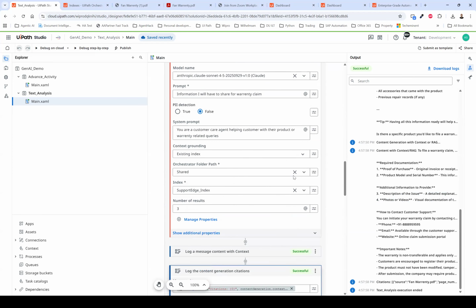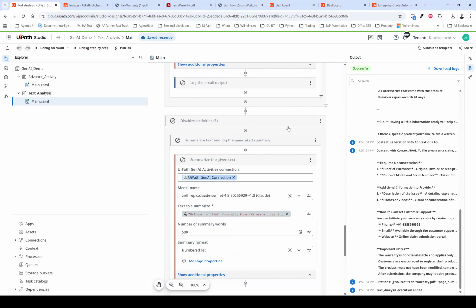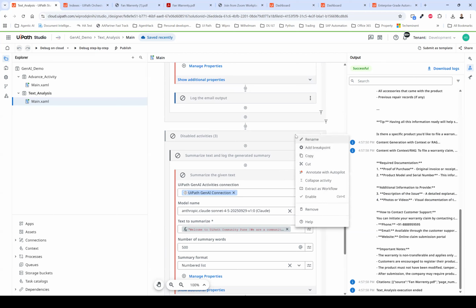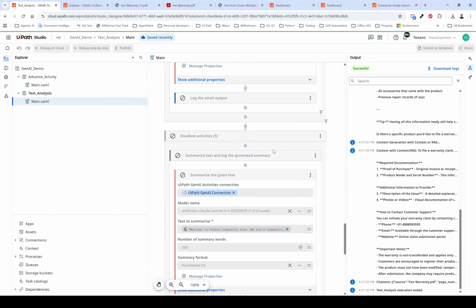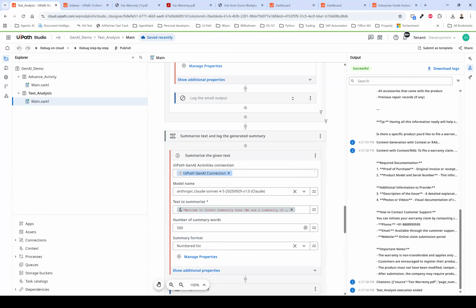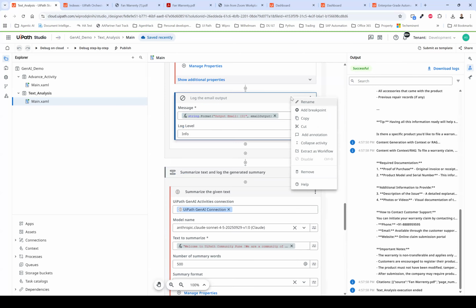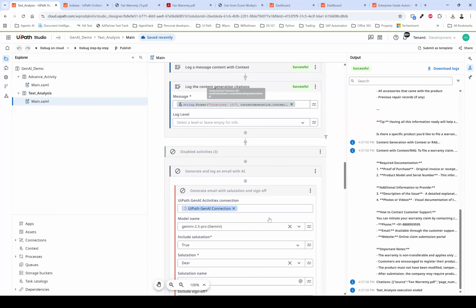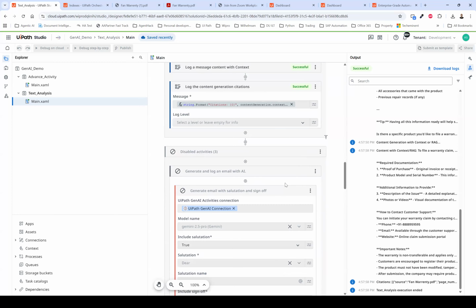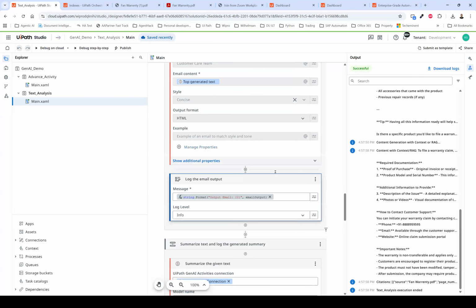Now I will use further activities, like let me enable this one. These activities are generate email with signatures.